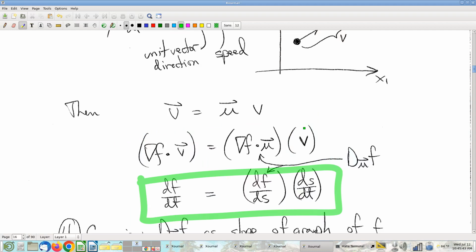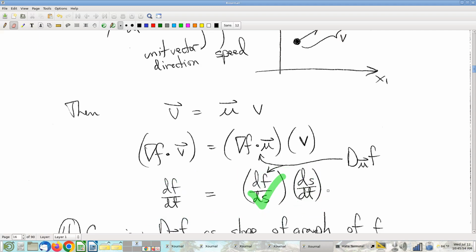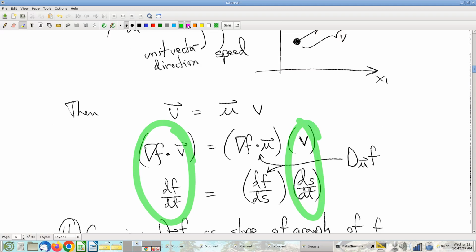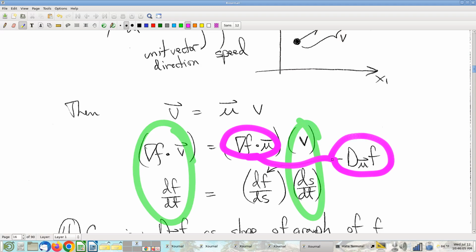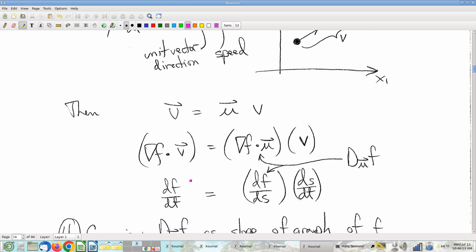Now, let's look at what else I would have to put in this equation down here. What is it that I multiply by ds dt to get df dt? In single variable calculus, chain rule tells me that whatever goes here has to be that. So, if these equations are equivalent, and if that's equal to that, and that's equal to that, well, that means that this thing, the directional derivative, has to be this thing that makes the second equation work. Said differently, that means that directional derivatives are rate of change of the function with respect to distance traveled. So a nice little metaphor.